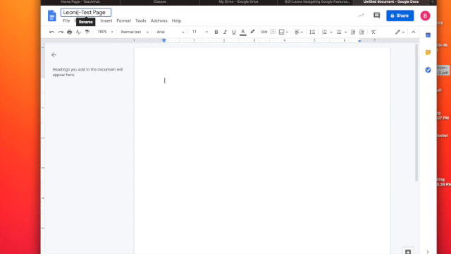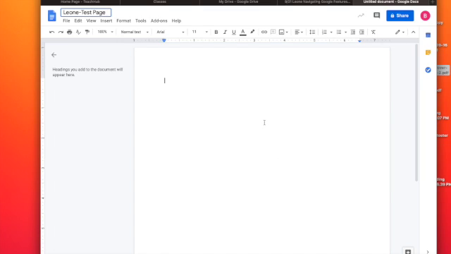I always put my name first just when I'm submitting it so people know who's working on the project. If I was in a group, I might put group 5 just so somebody knows what they're looking at. It's not necessarily that way, but it makes it easier.